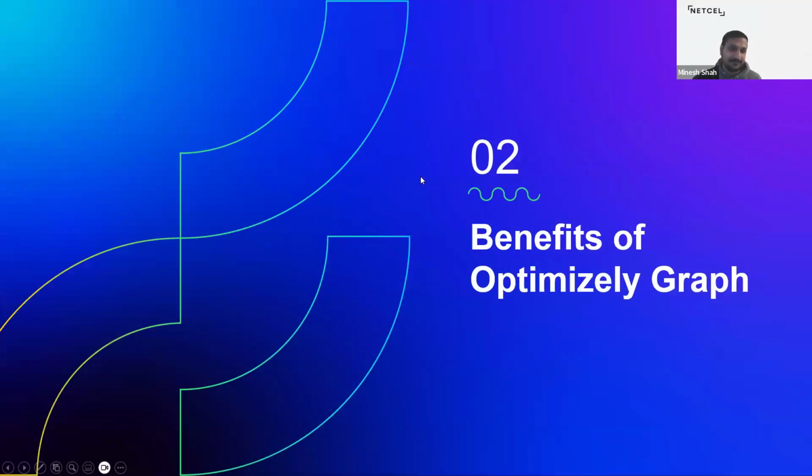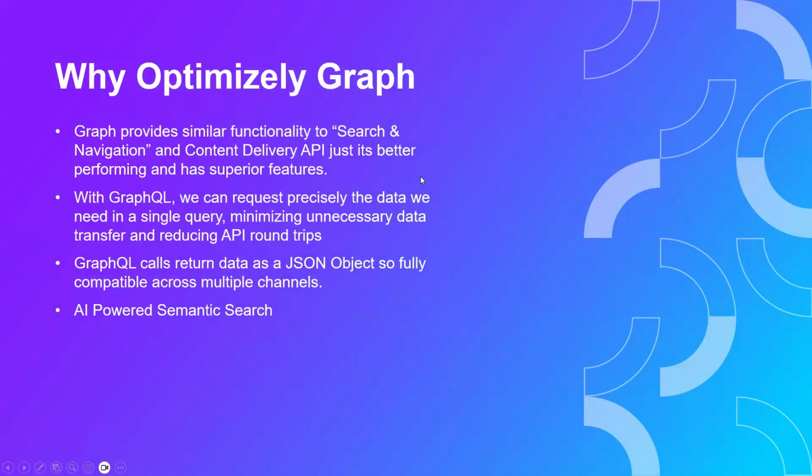Cool. What are those benefits? So let's go into it. You may be familiar with Search and Navigation. Optimizely Graph is very similar to Search and Navigation, where you're able to query and fetch content. The difference is that Search and Navigation was served from a Lucene index, which you were sharing with lots of other tenants, so it could get quite noisy, and it's about a decade old now, so the performance with Search and Navigation is not there.